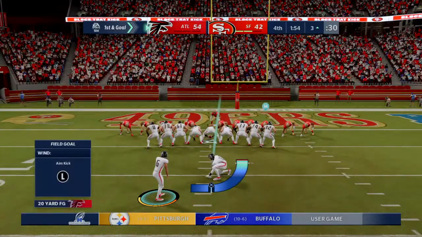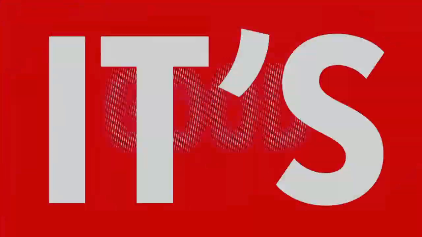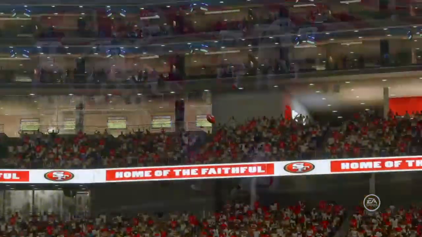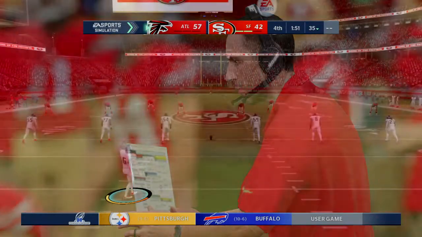From the left hash, should be a fairly easy one here. And this one is right through. And that will make this now a 15-point advantage. Falcons 57, 49ers 42. So yet another field goal to end a drive.